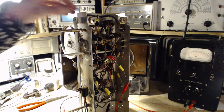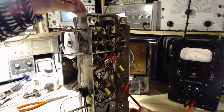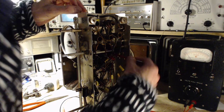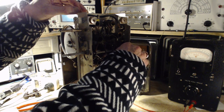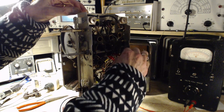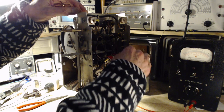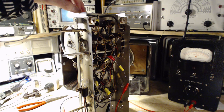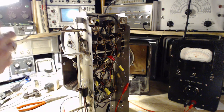Why don't you listen to what this sounds like when I'm making these changes? I'm much more comfortable with hearing it. So let's try this slug, which turns pretty easy. You can hear that. You can hear it getting loud. You can hear the noise coming up with it too. I think everything's fine. Okay, on to what I really want to do here. I won't knock the radio over this time.